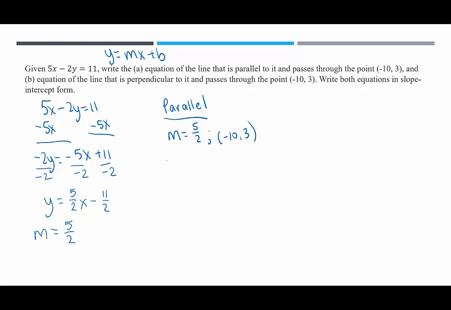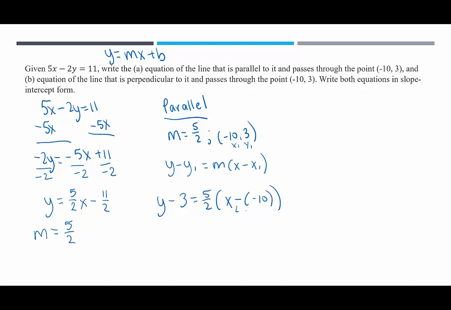So point-slope form is where we have y minus y sub 1 is equal to m times x minus x sub 1, where y1 and x1 are the coordinates of the point. So negative 10 is my x1, 3 is my y1, and we know m is 5 over 2. So then I'll plug in. We have y minus y1 is 3 equals the slope 5 over 2 times x minus negative 10. And now we're going to get this in slope-intercept form. I need to get rid of the parentheses, and I need to get y by itself. Now I don't really get rid of the parentheses. I do the operations that then make the parentheses unnecessary.